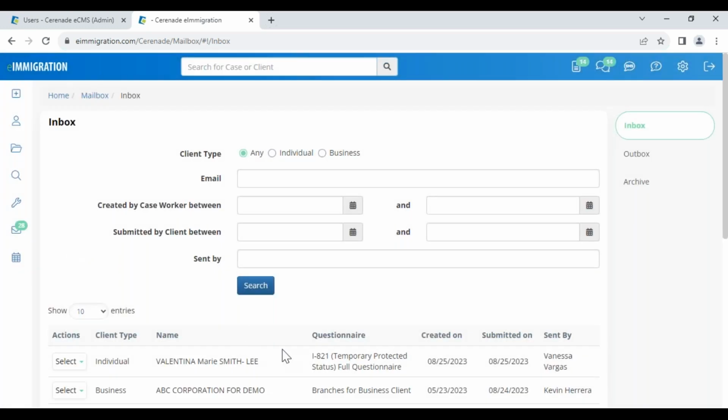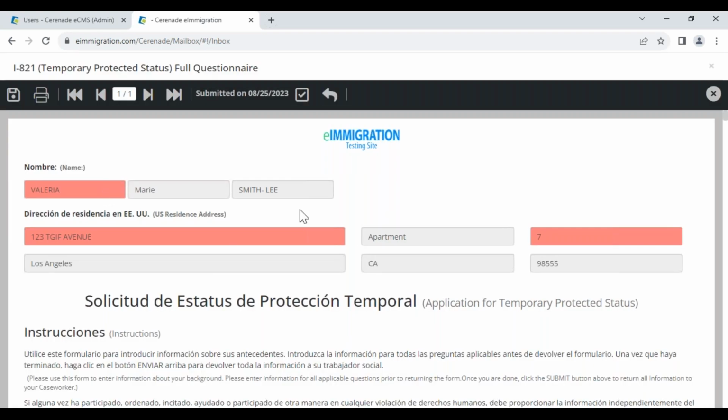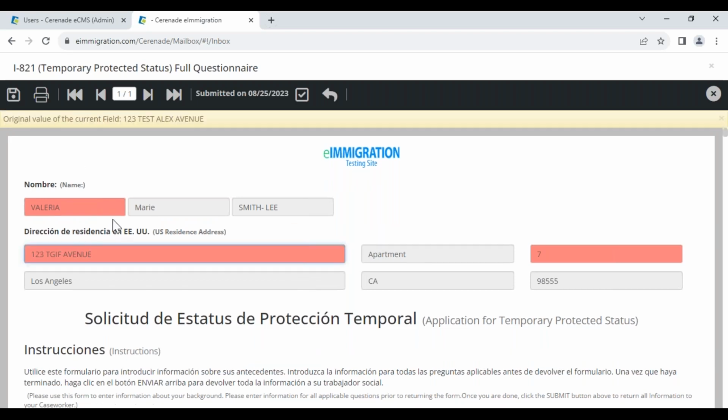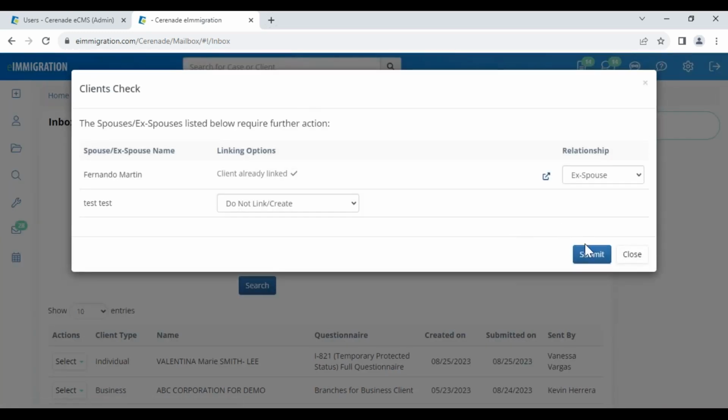You can send forms too. I want to see this one, the one that we just received. Notice that as soon as I saved or accepted, the name changed, but it's going to change again because it's been modified. So one thing you should know is that any field that your clients modify, it turns red. You can click on it and we show you what was there before. What was the original value? So, if you click on the field, you can compare and you accept. Or you can send it back.